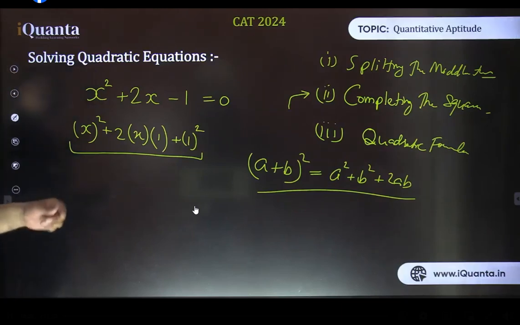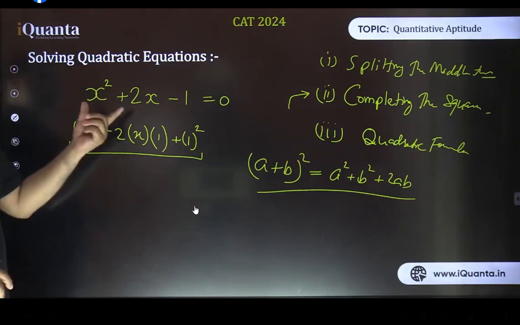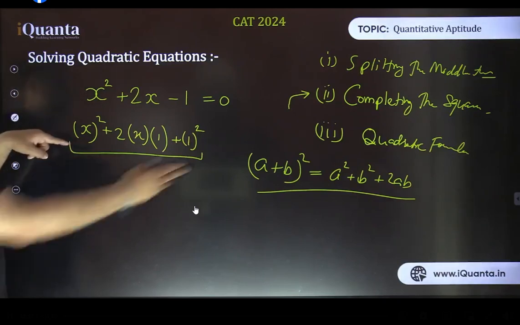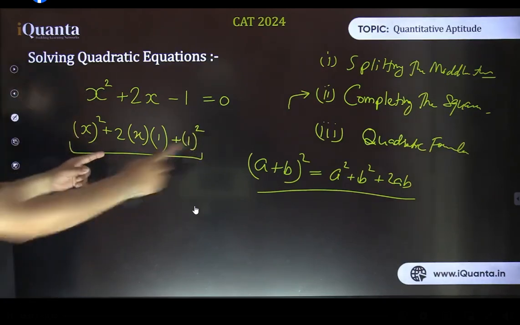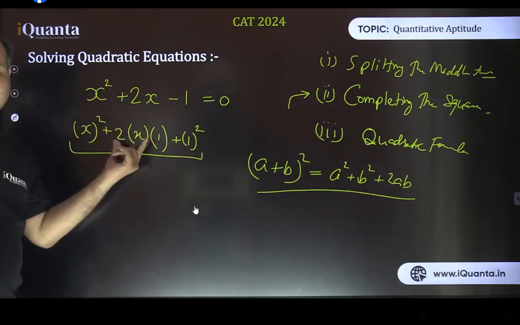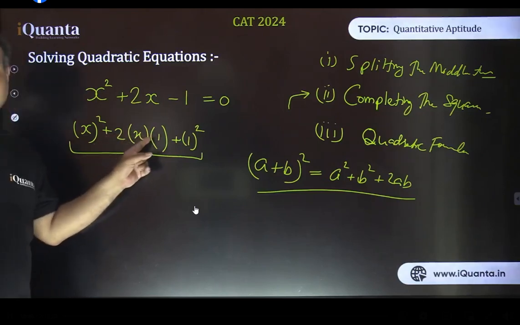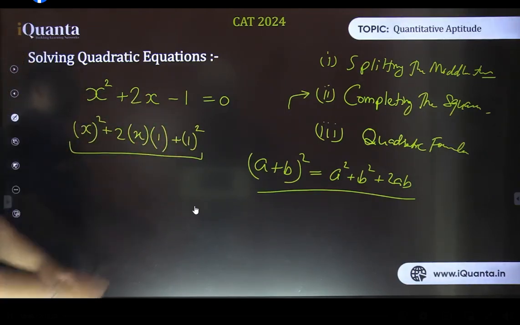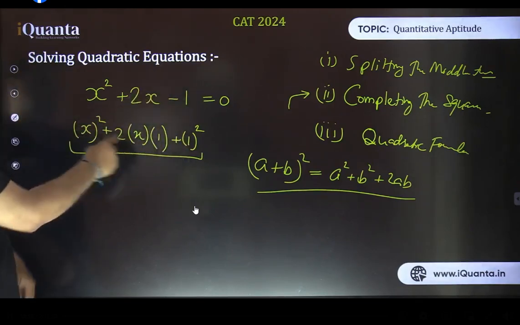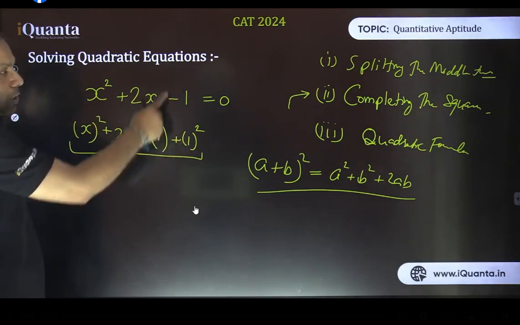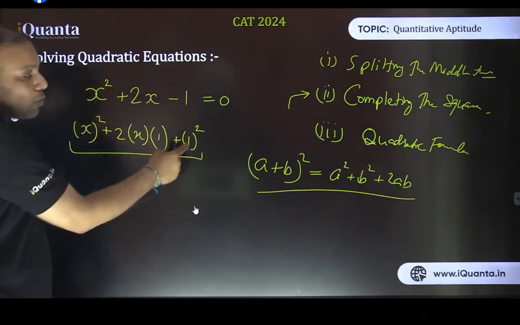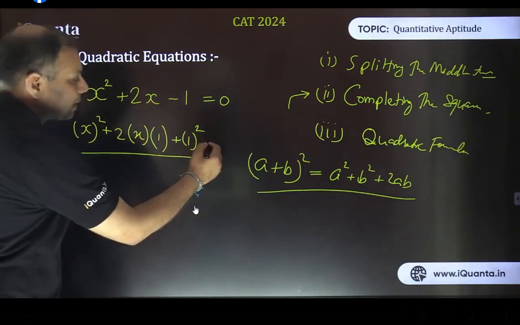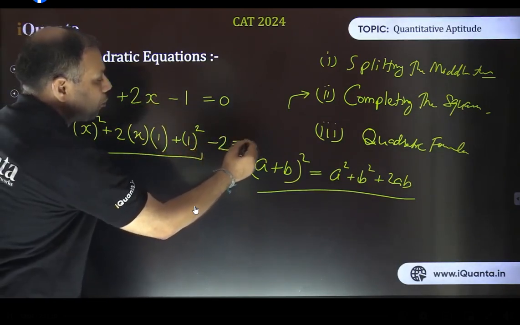Let me repeat. My purpose is to complete the square which consumes this variable part completely. So I'm treating this x as my a, so a square is basically x square, then 2ab, so 2 into x into 1, that makes it 2x, right? Now b comes out to be 1. So to complete the square, I want a term b square, that is 1 square here. That makes it a complete square. Now equate: x square is already there, 2x is already there, but this plus 1 is not there. It was actually minus 1. So what should I subtract here so that the left hand side becomes equal? I should subtract 2. So it is minus 2, which makes it equal to 0.